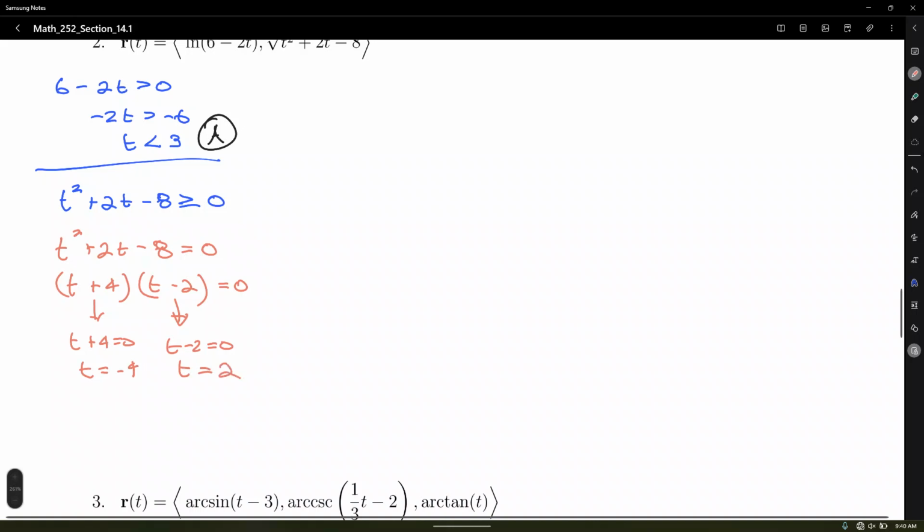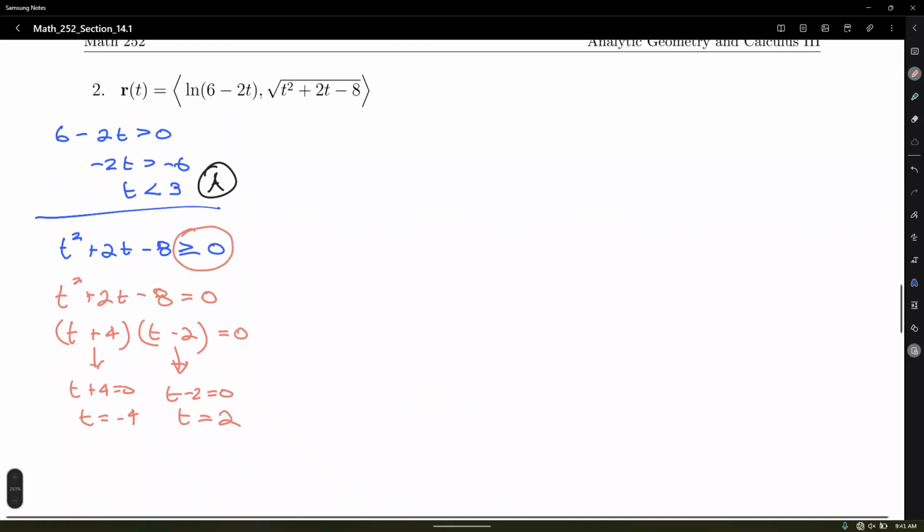Okay? What are these numbers? This is what we call the critical numbers. It doesn't have anything to do with finding maxes and mins, like in Calc 1. Well, yes, in a way. You use those critical numbers in Calc 1 to analyze the behavior of the function. Those are the values where the graph changes from increasing to decreasing or vice versa. But that was for the derivative of the function. For the original function, these critical values indicate the values of x where the function goes from positive to negative or from negative to positive. And that positive, negative information is going to help us solve this inequality, okay?